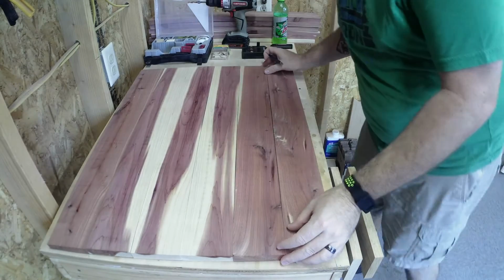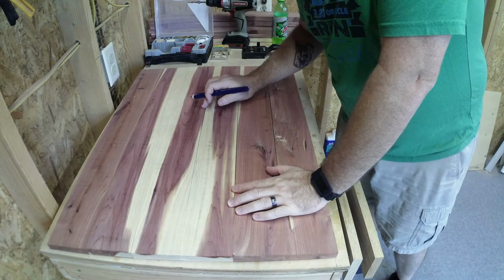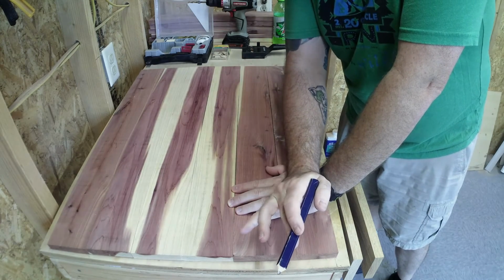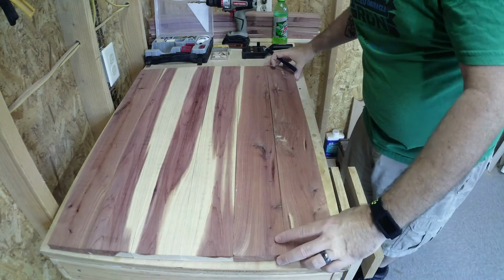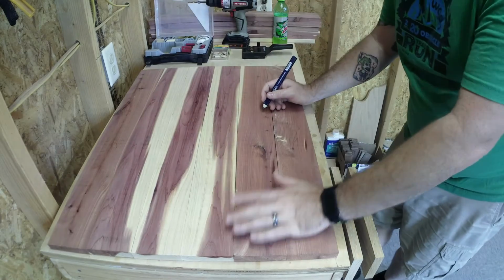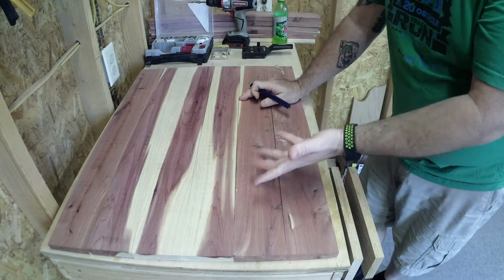Alright, here's the panel. It's got some gaps in there still, so I don't know how I feel about that, but like I said, I used the router table for jointing. Everything looked good on that. And then I used a table saw to get the other side. Now I hate my table saw, so that could very well be it. But, oh well. So, this is going to be the front or the back. I don't know which one it is, and I don't know if it's top or the bottom.